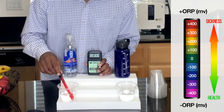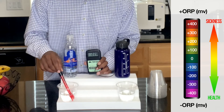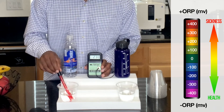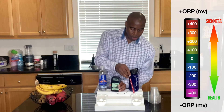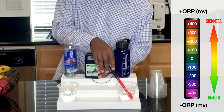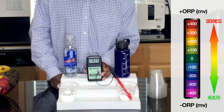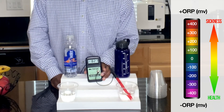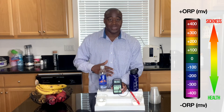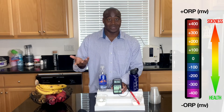So as you can see, it is a positive number — actually that means it is oxidizing us, which means it is creating aging and actually creating more sickness in the body. Now let's take a look at this other water and see how it does. You can see that it is a negative number — a very high negative number. It's a negative 800, which is awesome, because you want these antioxidants to push out toxins and ultimately allow your health cells to heal themselves, so your body can essentially heal itself. So that's the first one: antioxidants.